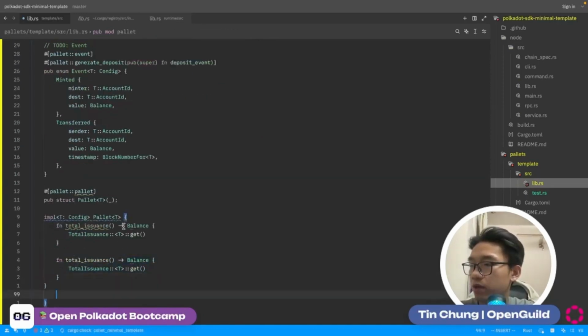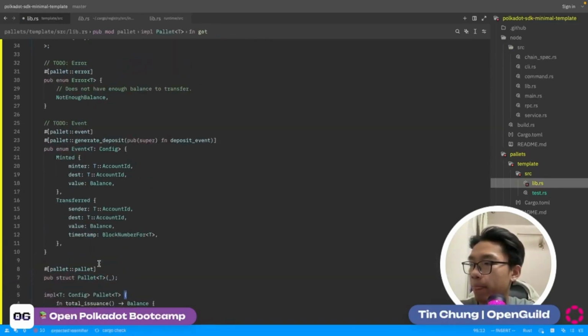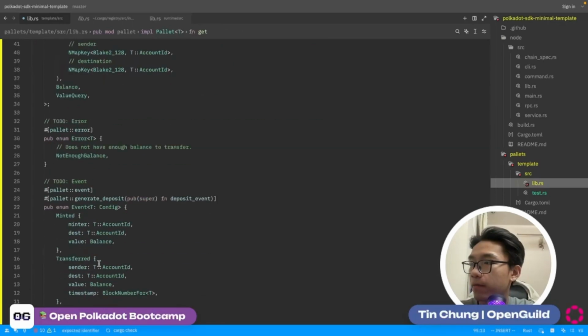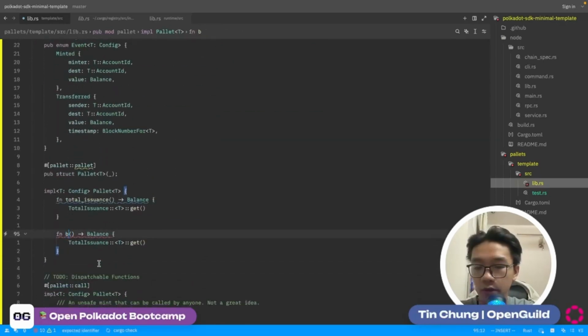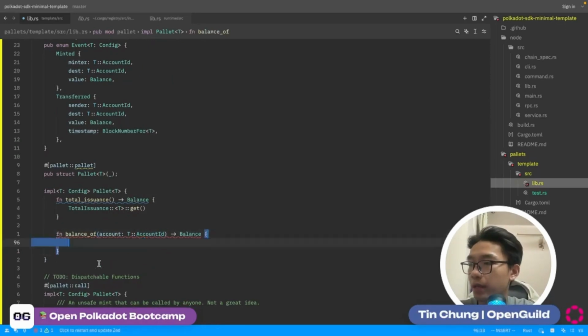And then we can also have another method called balance of, because we want to get the balance of the user. And here we are going to provide the account, like the account ID, then the balances with the account. Then we can get the balance of the account.